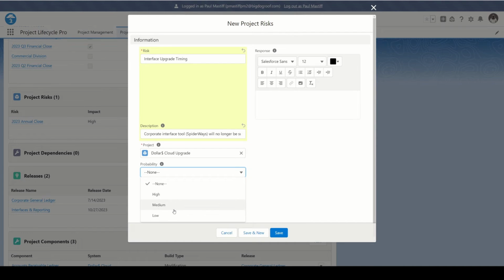Probability that the risk will occur, let's say, is medium at the moment. Impact, of course, would be high. Status, again, is open.